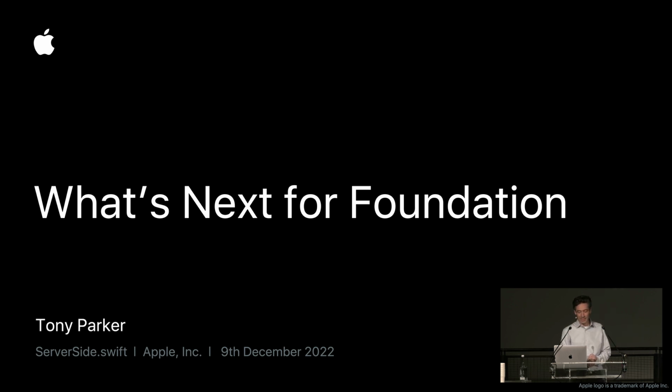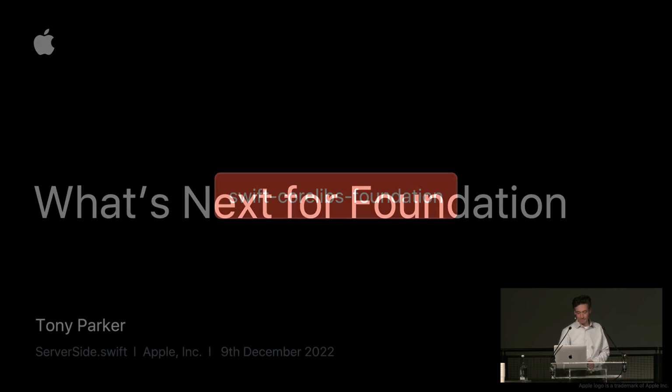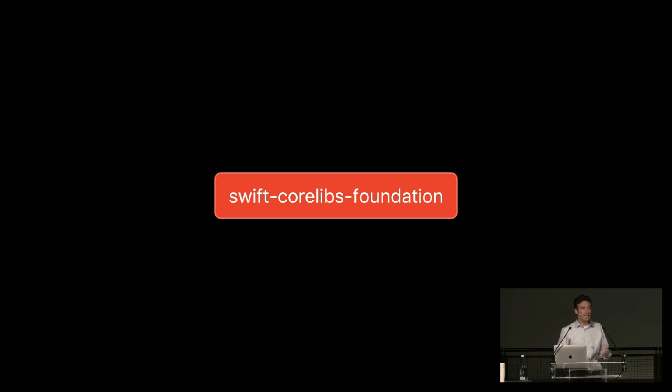So first, I'd like to talk about how we started. From the beginning of Swift's life as an open source project, we knew that we would need low-level libraries to go with it. The standard library is the most obvious one, but apps also need features like URLs, JSON, data, etc. And so to bootstrap, we introduced the Swift Core Libs Foundation project, alongside Swift 3.0 in the fall of 2016. Its structure was designed to get us going quickly.